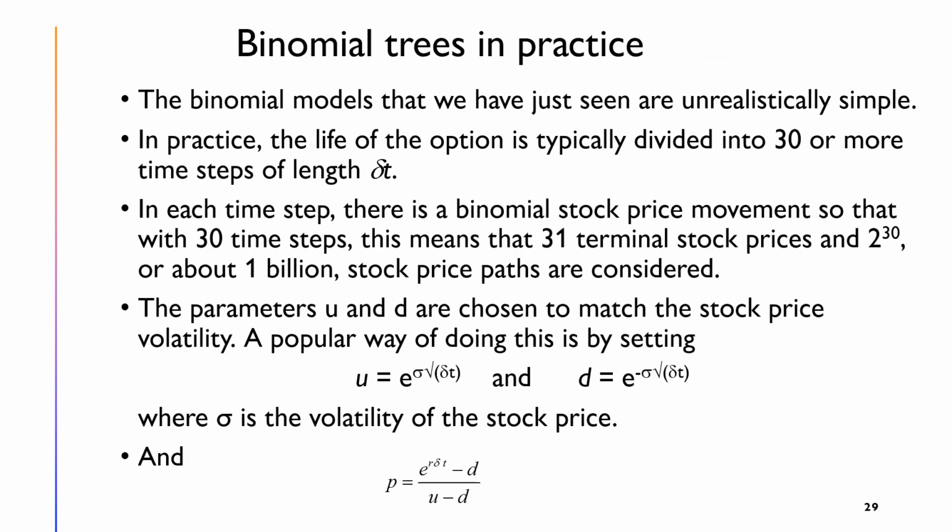Before we end this video, it is worth noting that the binomial models that we have just seen are unrealistically simple. In practice, the time paths of the option can be more complex. Therefore, the parameters U and D can be adjusted to match the stock price volatility, and the risk-neutral probability can be adjusted accordingly.